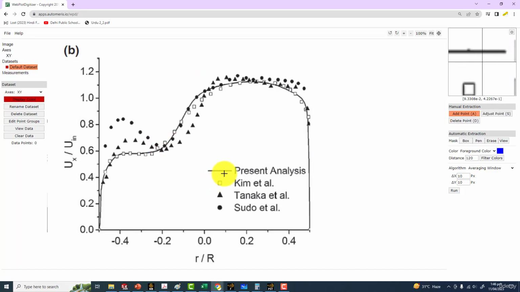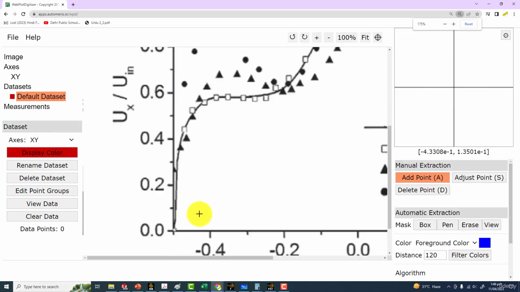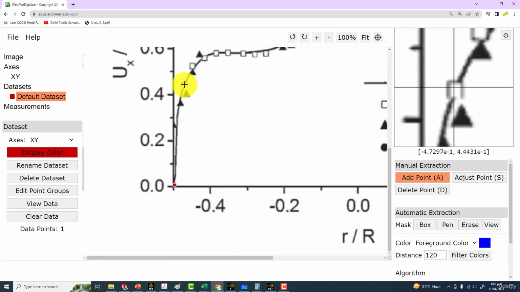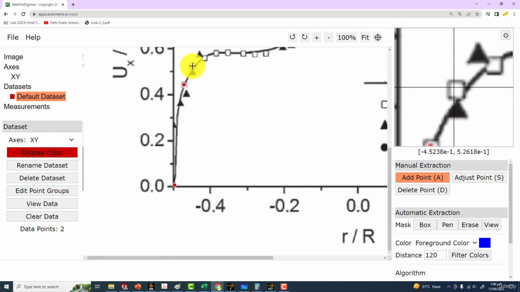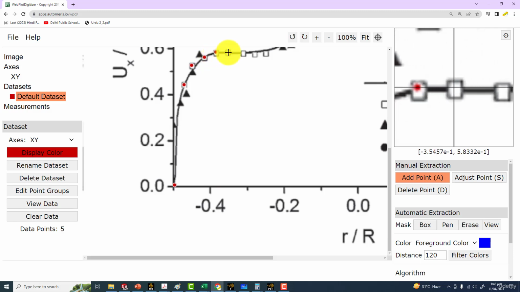And now you have to find the data in these hollow squares. So hollow squares are here, so you can zoom it. So first one is at the 0, first, second, third, fourth, fifth. So just continue with all these boxes.